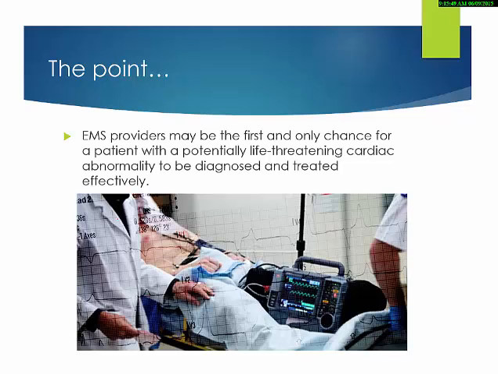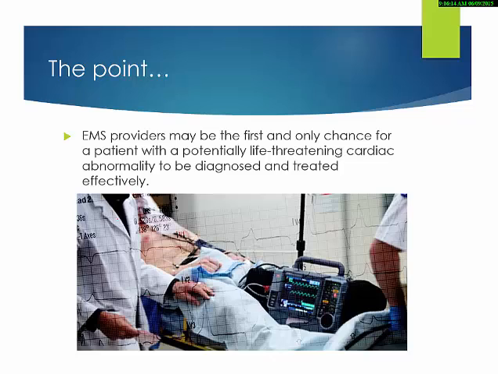We're no longer the meat wagon that we were in the 70s. We're no longer the quote ambulance jockeys. We're medical practitioners. We're getting a great depth of understanding. We're getting more training. We're getting more technology, and we have the ability to catch things on ECG or other assessment tools, and it's our responsibility to do that.